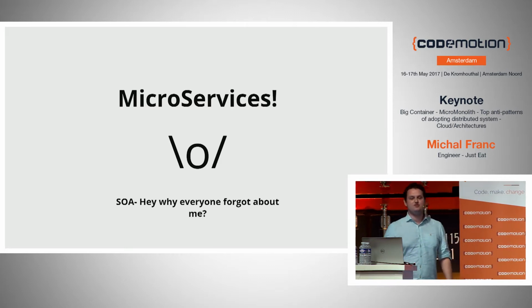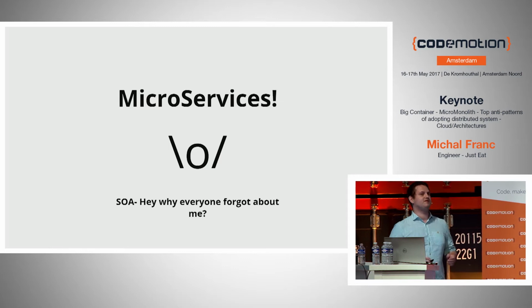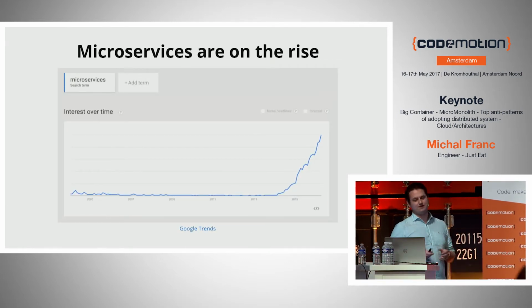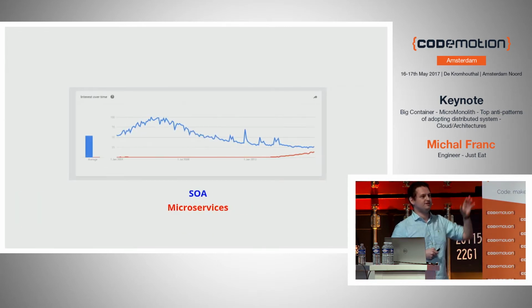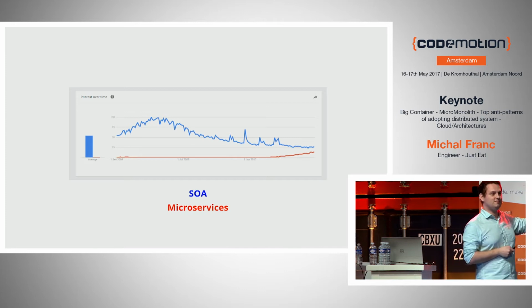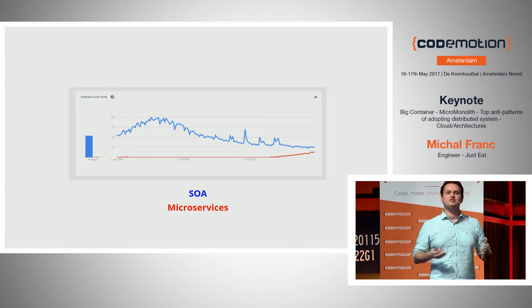And the reason why I'm mentioning SOA is that microservices and SOA have a lot of common things between them. And if you look on Google Trends at where microservices are coming, there is actually a pretty huge hype on them right now. And you can see a lot of people are getting interested in this kind of concept and technology. But if you compare it to SOA, you might notice that microservices are still behind SOA. So there's still huge interest in SOA.